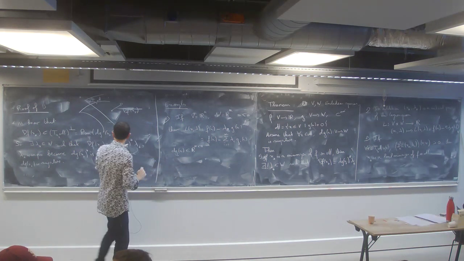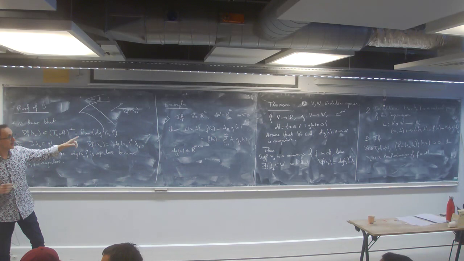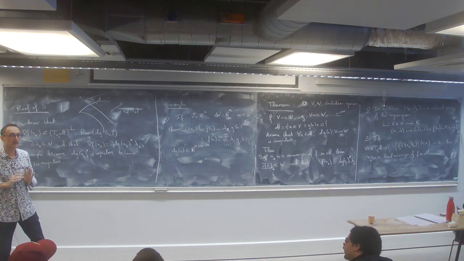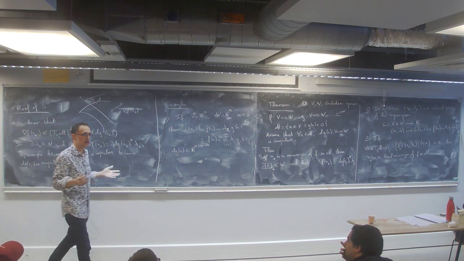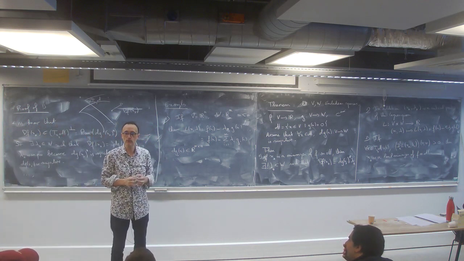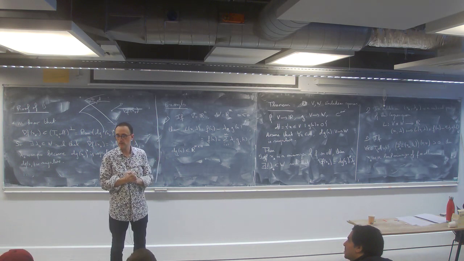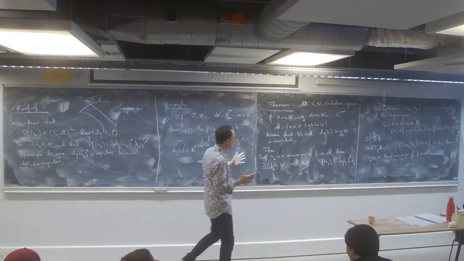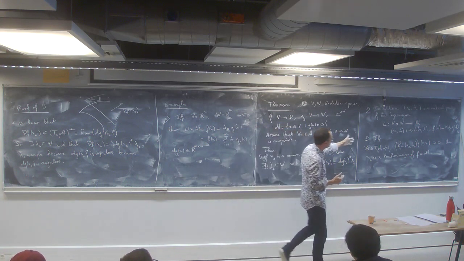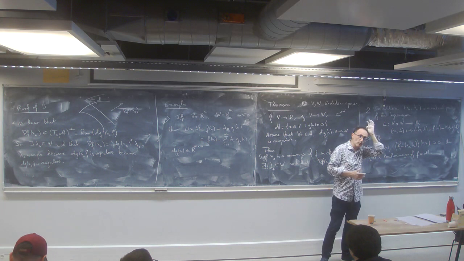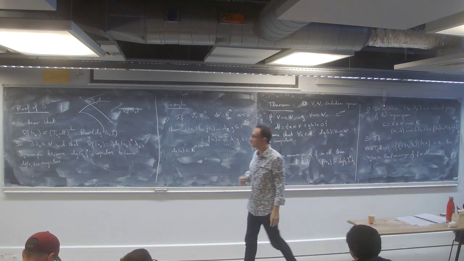Okay, so checking the assumption of the theorem is very easy in practice, okay? That's something important. Because if you have a theorem and you cannot check the assumptions, it's not so good, okay? So here it's easy in a practical case to check the assumptions, okay? So it's easy to know if you are allowed to use the Lagrangian trick or not.